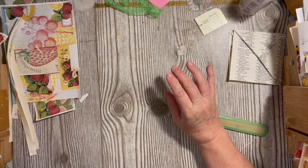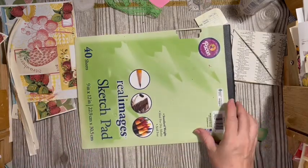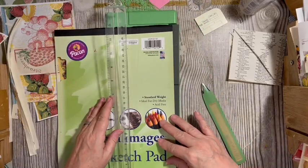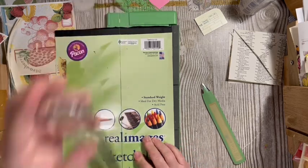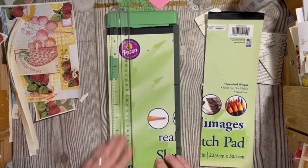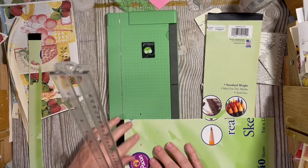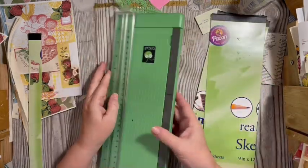And for that you can use anything. I'm going to go ahead and use this, and I want it in this direction. I'm going to go with 4 inches, okay? And I think I might be able to get 2 of them. Okay, I'm going to cut. Oh, that's cool to have this on here. I'll leave it on there for right now.